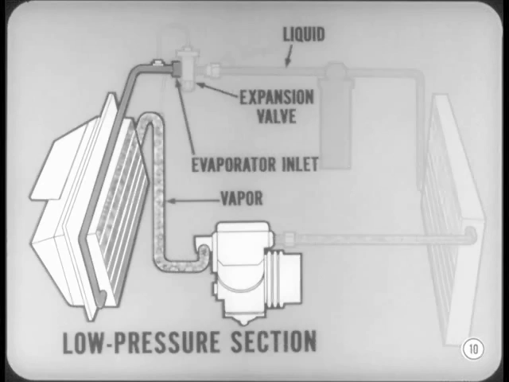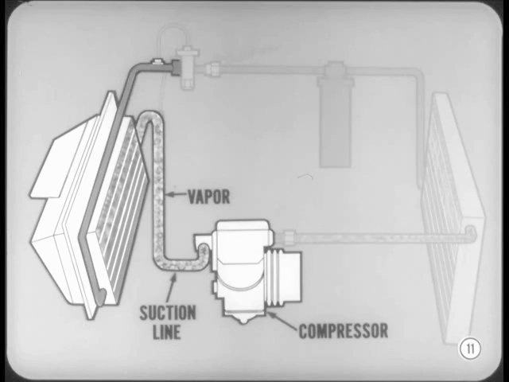From the inlet, the expansion valve meters liquid refrigerant into the low pressure section, which begins at the evaporator inlet. Here, because the pressure is lower, the liquid expands, vaporizes, and absorbs heat from air passing through the evaporator fins. Then, as it leaves the evaporator, the low-pressure vapor passes through the suction line back to the compressor, where the change from vapor to liquid begins over again. Any questions up to here, Ken?